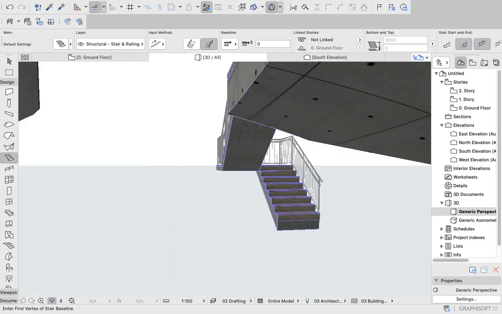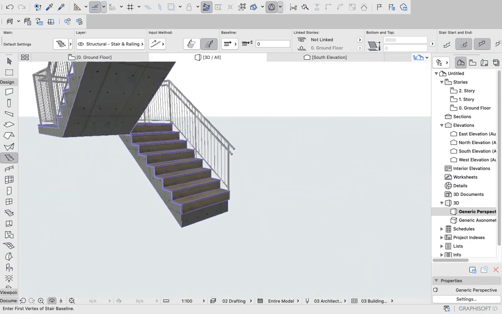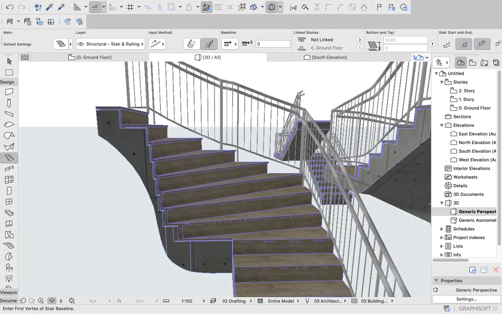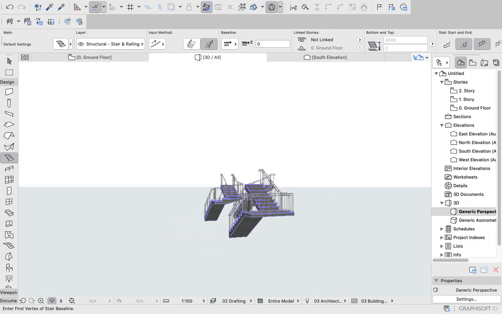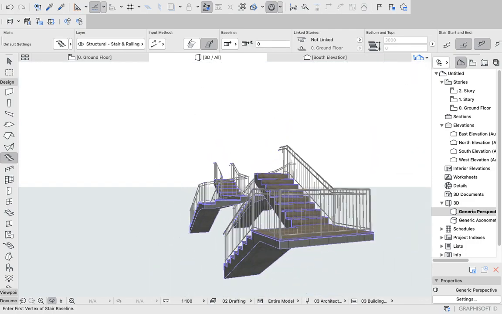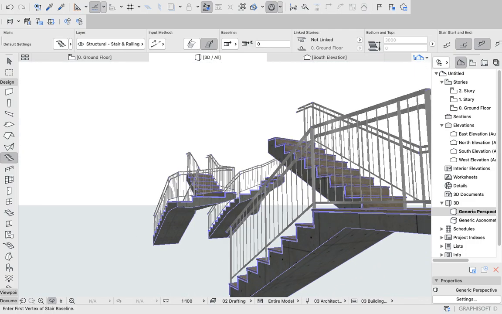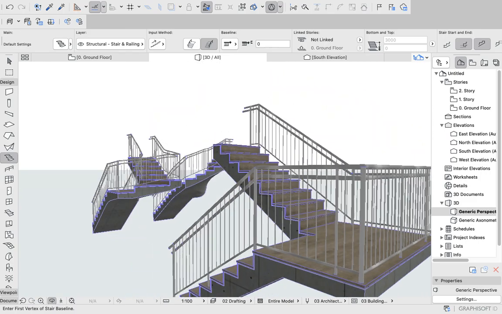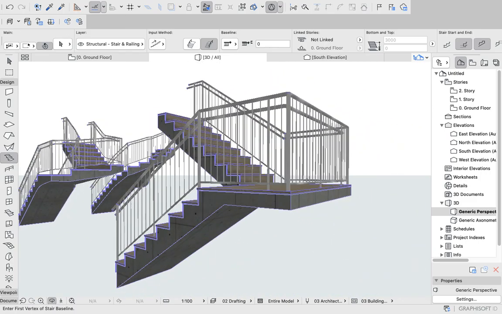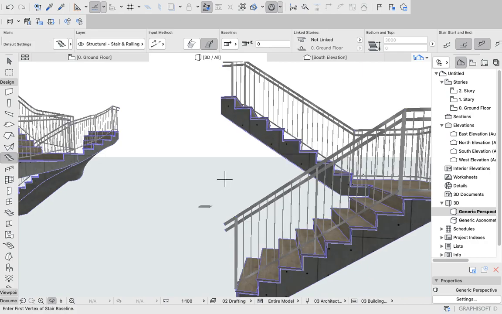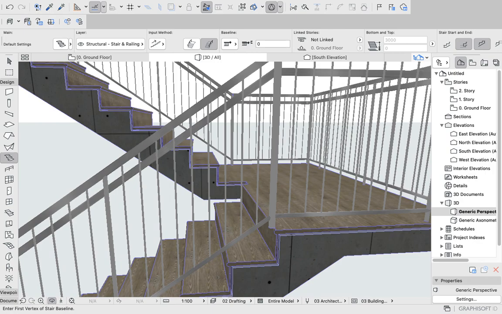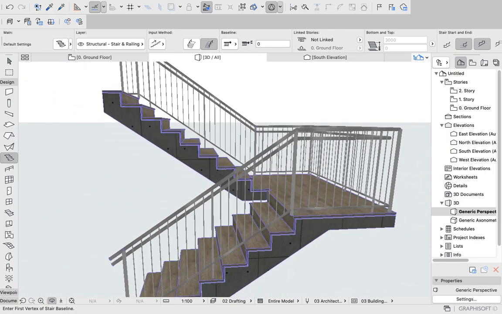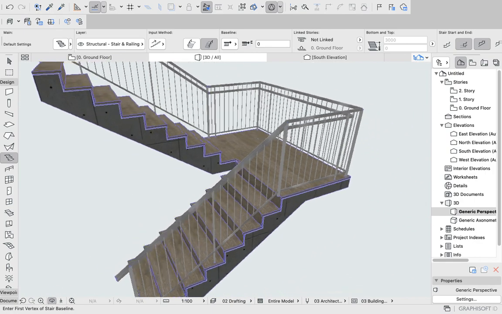You see, this is a staircase with an equal landing. Yeah, in most cases people usually like using this type of staircase.